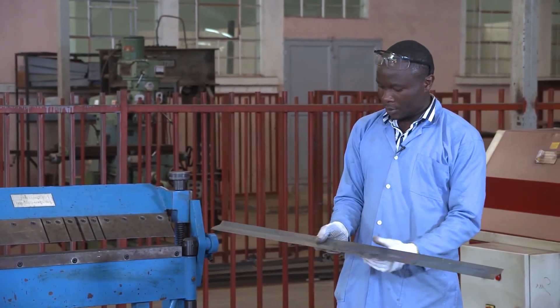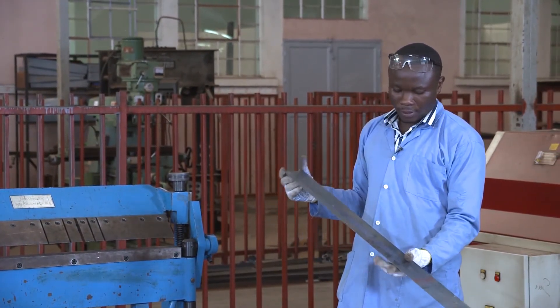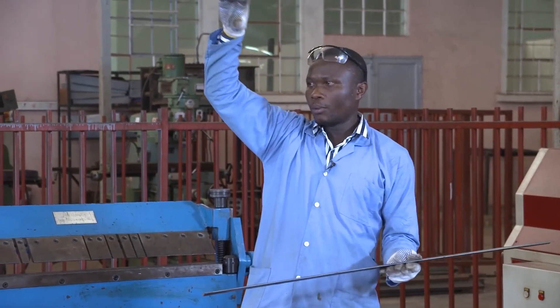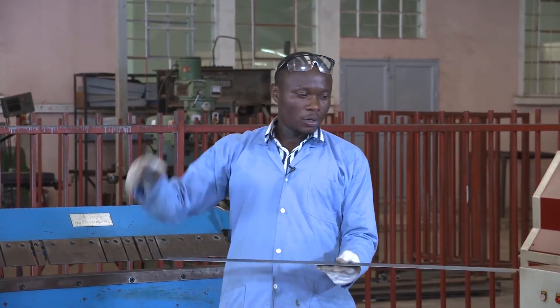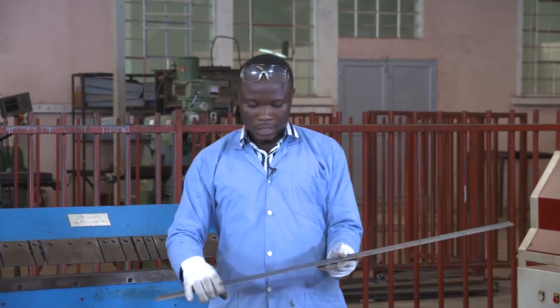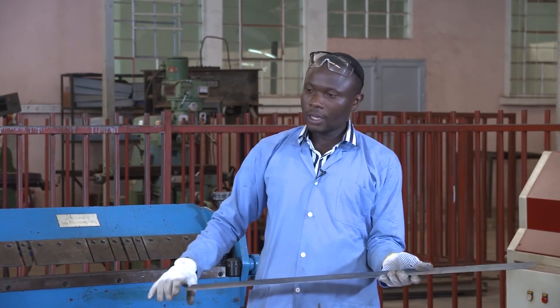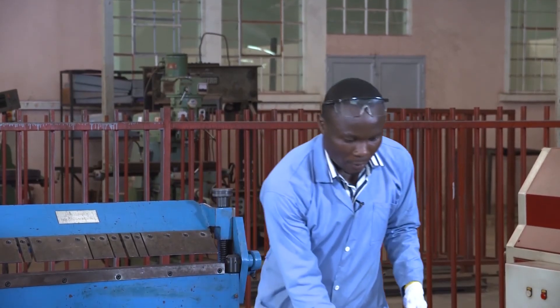This is the louver we use in fabrication of the door — for ventilation on the top of the door, on the window. For fabrication of louvers, the angle is according to what we need. You can fabricate other louvers when you increase the angle or when you reduce the angle.